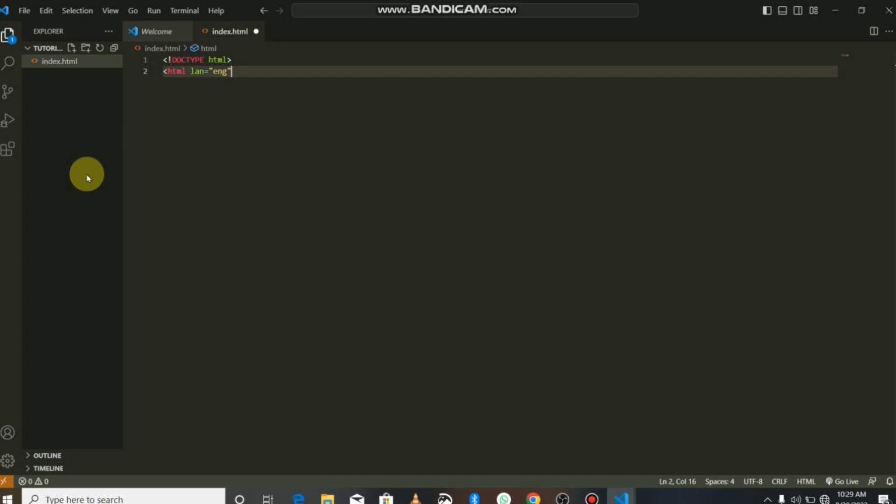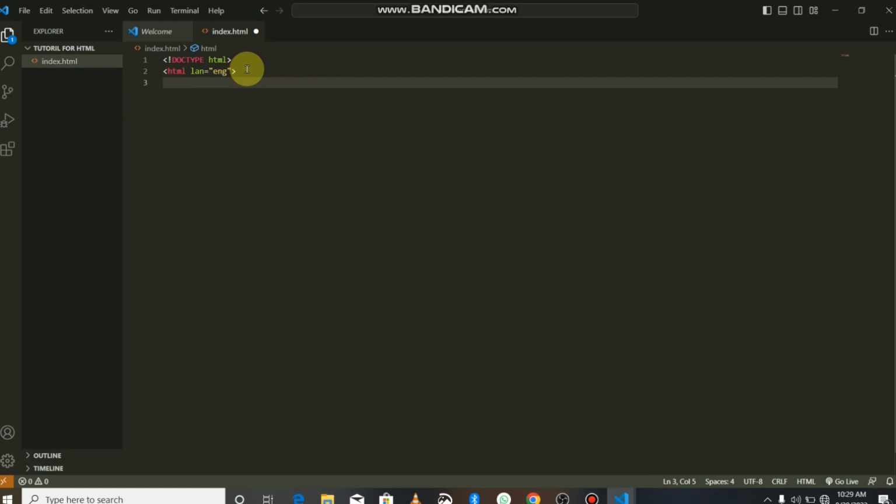I want it to be English, so you close your tag. You delete this one, it is not needed when you are coding, so I will delete that one and move to the next line. First of all, the language attribute, that green line, the lang, is an attribute which is inside a tag. As I explained earlier, attributes are found inside a tag, to declare the language of the web browser. So we use it to declare the language of the web browser.